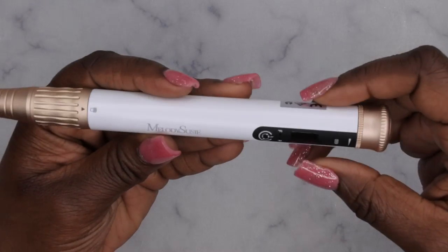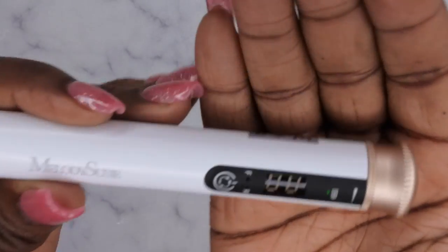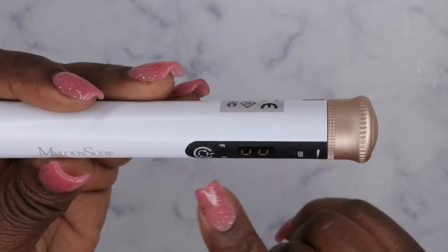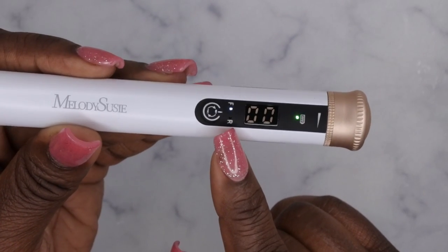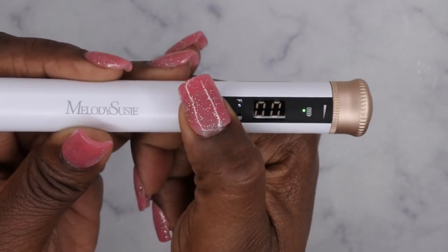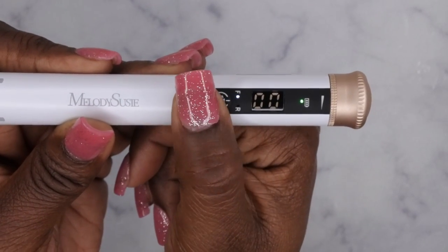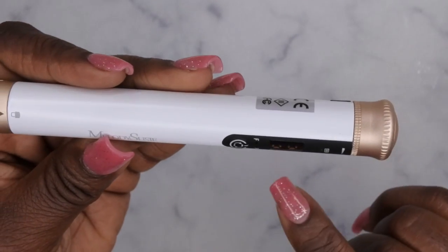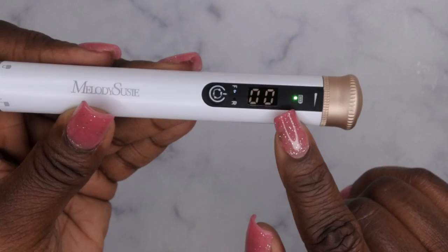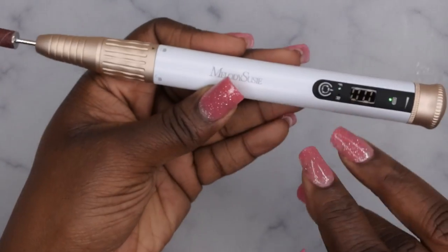I'm gonna go ahead and turn the drill on. I'm assuming you just press and hold this button. Yep, okay, cool. So when you turn the drill on, you can see here that there's a light by the F, and there'll be a light by the R depending on when you switch it. Let me see if it... Okay, yeah, it changes. Y'all can see when you press that button, it goes between the F and the R, so that's forward and reverse. And this right here shows you the battery life. It's green, so I guess that means fully charged. So it's nice that it comes charged right out the box.